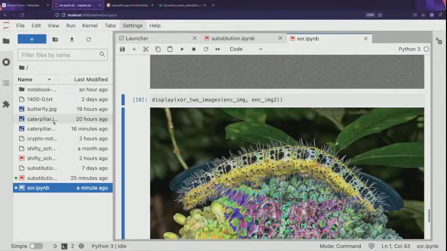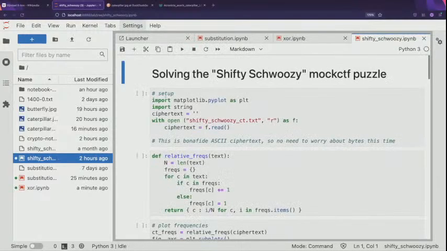You can section these out. So if you go to mockctf, this is the shifty schwoozy problem on mockctf in crypto. If you're on Auburn's network, you don't need to VPN in to check it out.